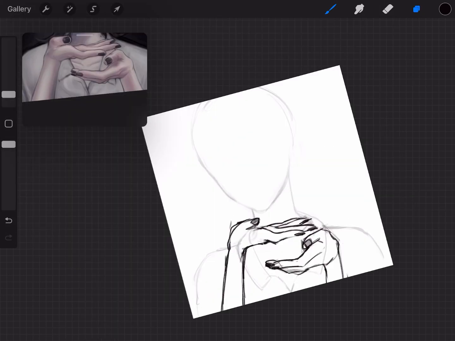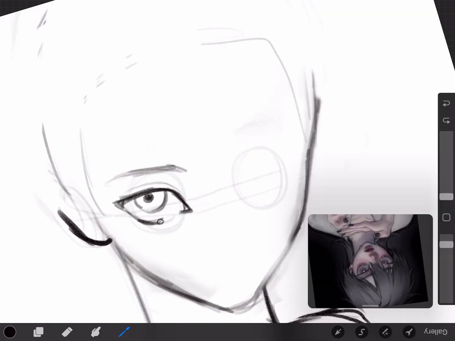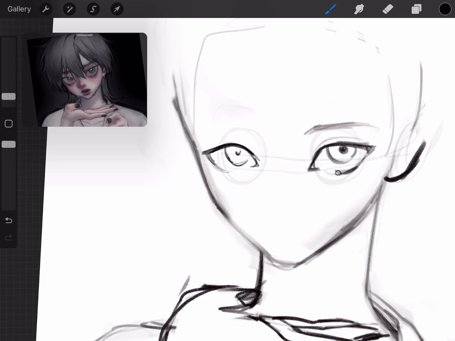Once you are redrawing it, keep in mind the things that you didn't know about. When I was drawing this piece, I never really realized how much I should be using the blend tool.